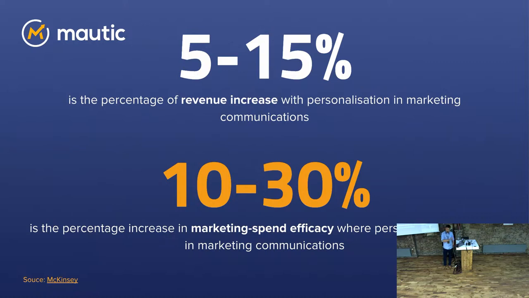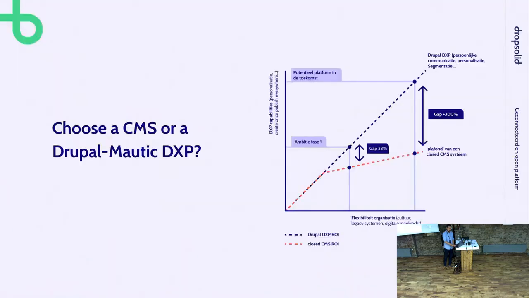However, if you look at the market, very few companies are actually already using it. This technology is not like almost every business has a website right now. It's not the case with marketing automation. So I believe there's still a lot of potential for marketing automation as a market itself.